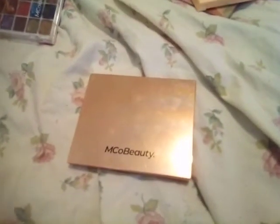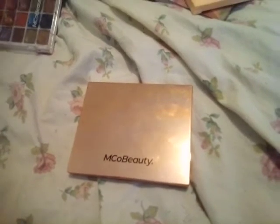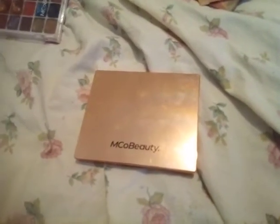Now we're just moving on to drugstore. So we'll start with, this is one of my favourite Australian brands. So this is like a supermarket brand. You get it at Woolies. They have like a base collection, and then they seem to do like limited edition releases all the time, which is good because at the end of those releases they go on clearance, and that's when I get the palette.